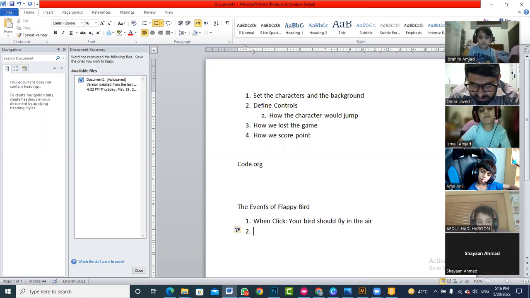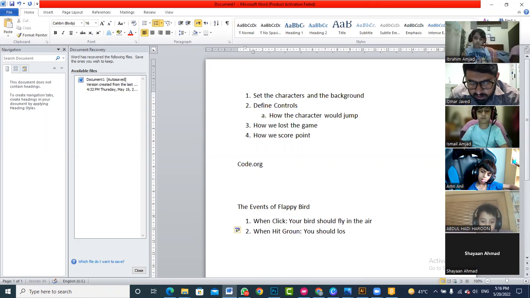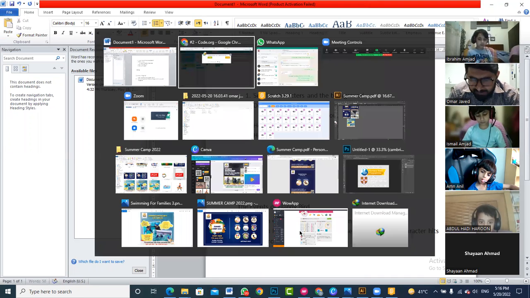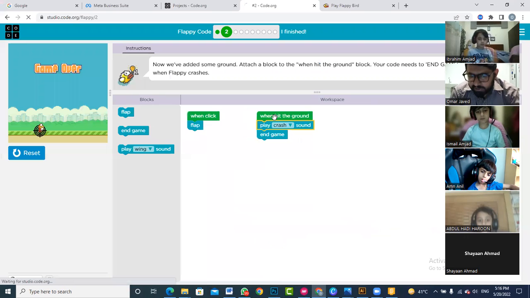The second event is when hit ground. So if your character hits the ground, what should happen? You should lose the game if the character hits the ground. So we are done with two events at the moment. Now we need to see for the third event.